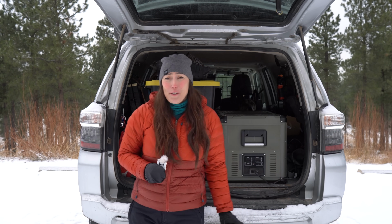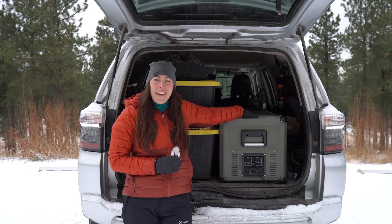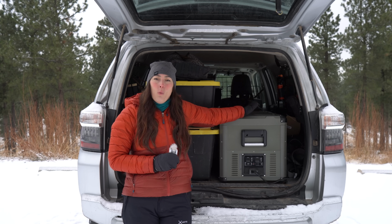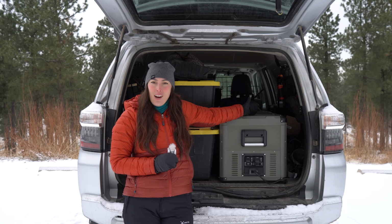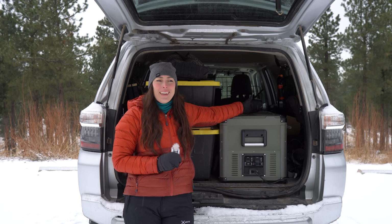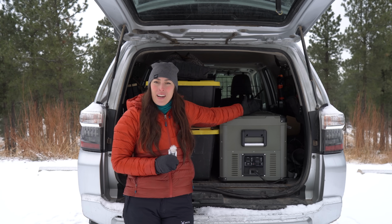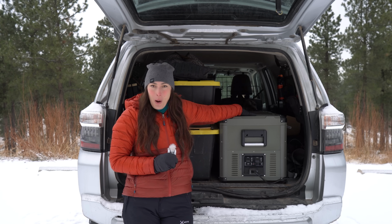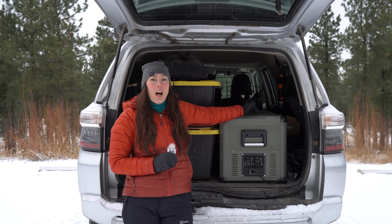So that now introduces one of the number one things that I love about this fridge, and that is how much space it has. One thing about my lifestyle is I don't have a lot of room. As you can tell, I am packed to the brim, and these are all things that I use regularly. So it's not like I can get rid of anything. I have done several downsizes, and this is where I'm at right now. So this fridge, while it is humongous, provides a lot of space and can hold a lot of groceries.